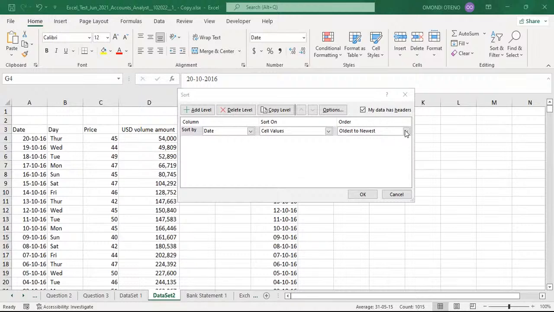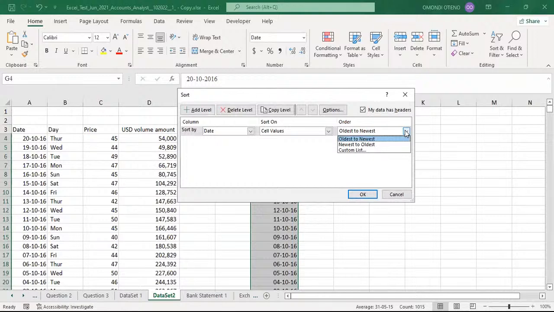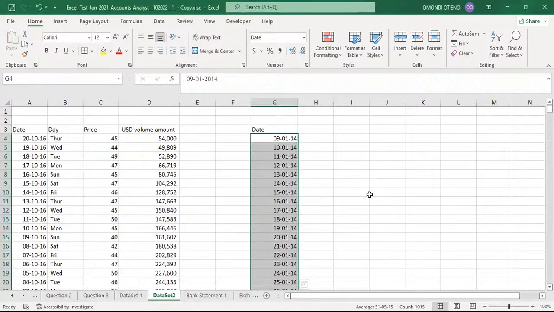We can take whichever order, newest to oldest or oldest to newest, but let's pick oldest to newest.